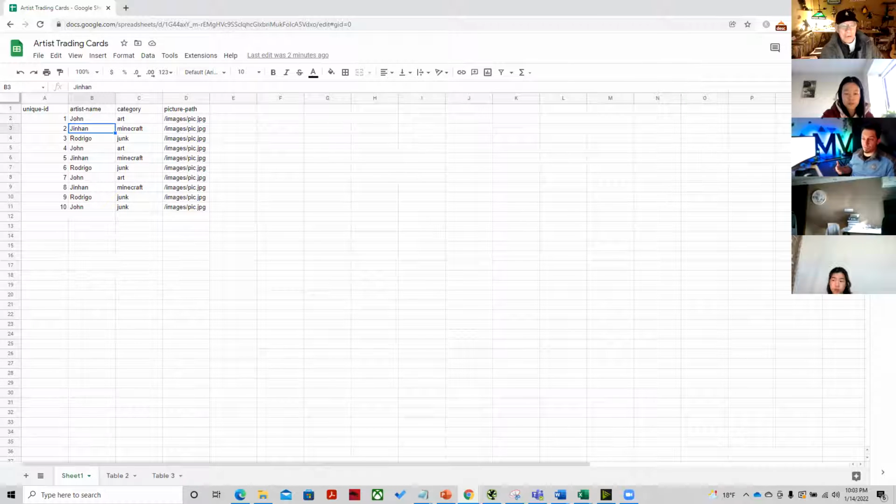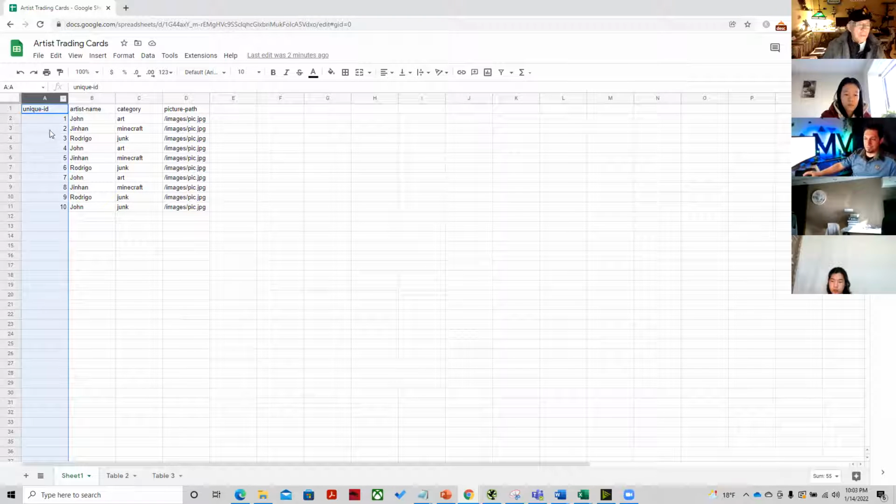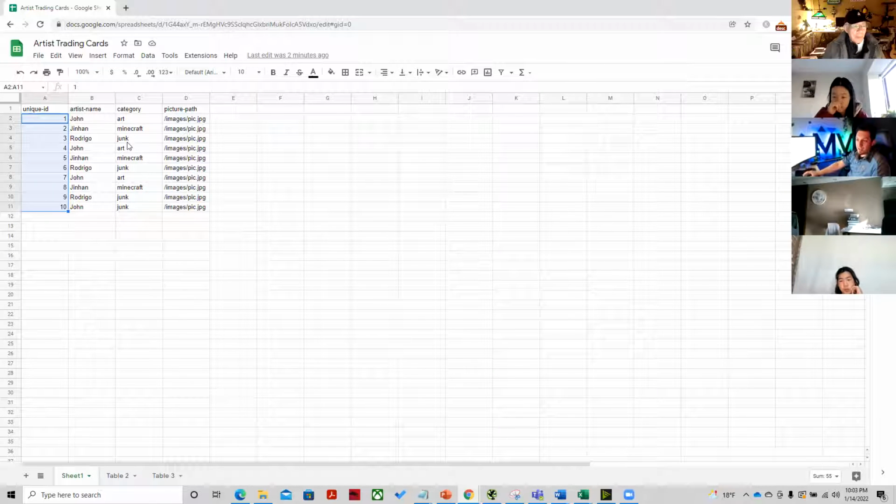With CSS, if you're familiar, an ID can be applied to something, but it should only exist once on a page. It has to be unique. So within this database table, each record has to have a unique identifier, for lack of a better description, a unique ID. You see that it's incremental. Every time there's a new record, it automatically goes up by one. Over here, you see that artist name could repeat more than once.